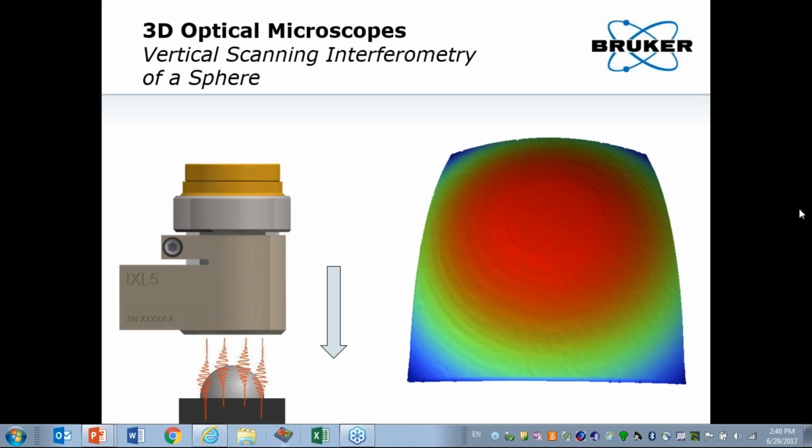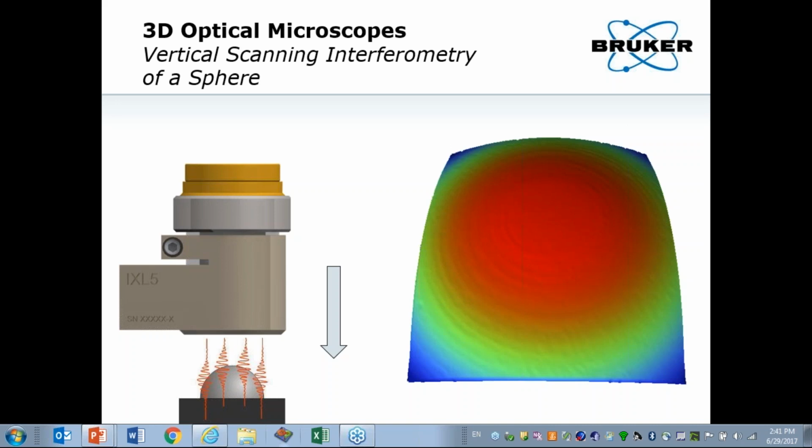Okay, thank you very much, Richie. What is the Z direction resolution? Okay. The Z resolution for this 3D optical microscope is 0.1 nanometers according to our brochure. So if you give me two smooth surfaces, one is 0.1 nanometer, the other one is 0.2 nanometer, I can differentiate which one is 0.1 and which one is 0.2 nanometers. So the quick answer for this question is 0.1 nanometers vertical resolution.